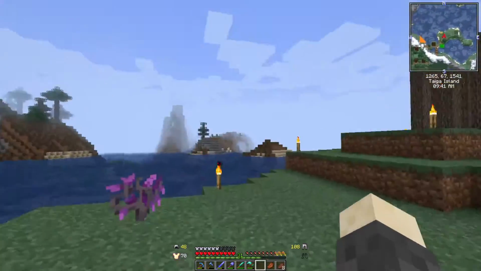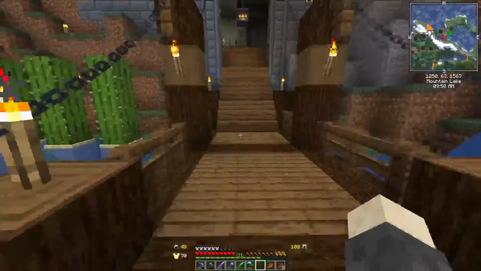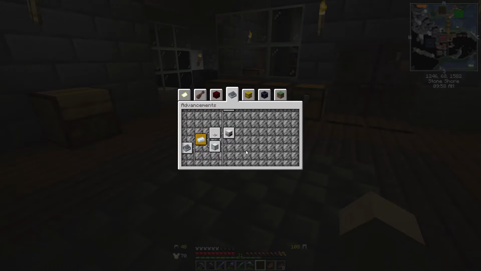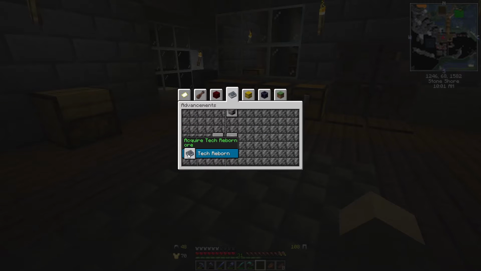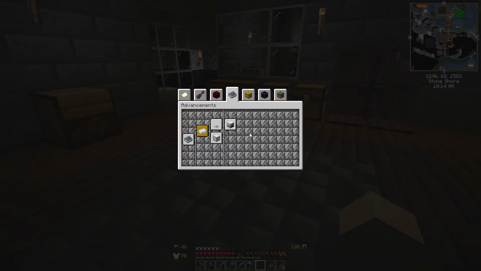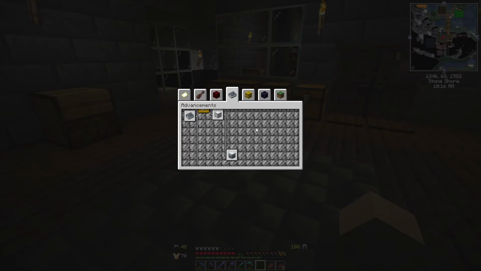Just see what happens. Let's dig into Tech Reborn. First of all, let's just take a look at the advancements here. So you can make a book, which I'm not going to recommend because it basically just points you to the wiki. You need refined iron, which you get by smelting iron, which I've already done. I've got some of that over there in that chest.